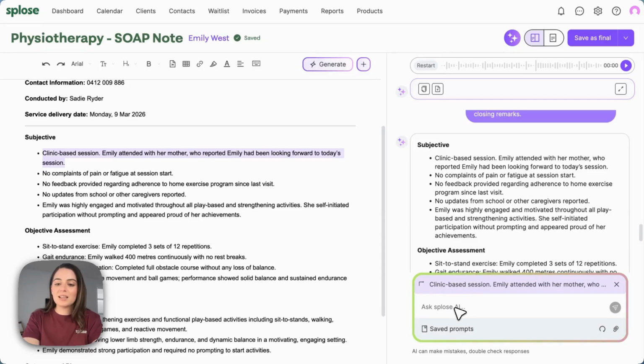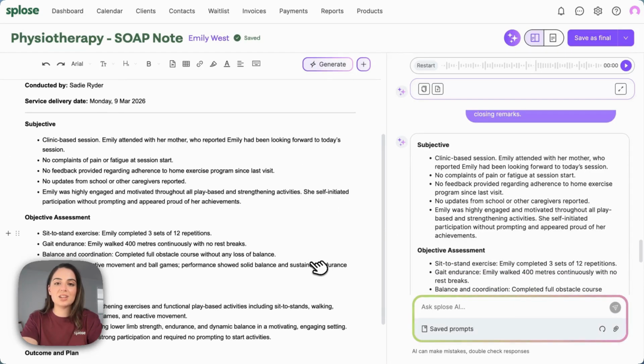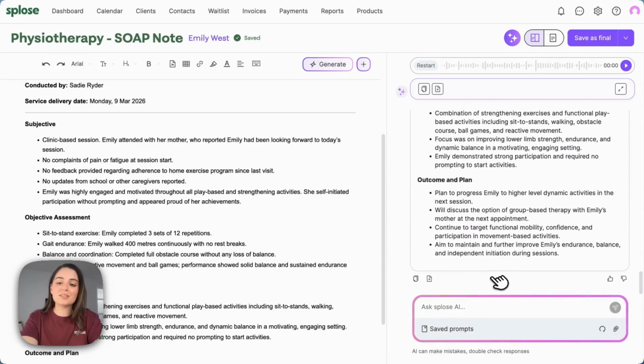So now that that's been selected, I can then prompt into Ask AI here, and I can ask whatever question I like, and can use what I've just highlighted as context for how it responds. So it's a really cool way to do it, a really nice little refinement flow of how you will edit the content that AI has generated. The other way is simply just utilizing the AI chat thread, so you can still refer to anything that it's responded to and it will respond fine. But there's plenty of options there for you depending on what it is that you've got to refine. You've also got the option to just edit the text however you see fit.